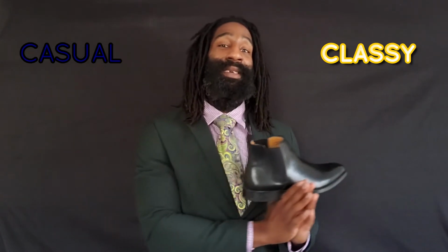In the classy section, you can wear it with either a dark navy blue suit, light gray, charcoal gray, or a black suit. Really, you can wear it with kind of any suit you want because it is a black pair of Chelsea boots, and black goes with a lot of things. In the casual section, just to give you guys an idea of what you can wear it with, you can wear it with, say, a dark pair of blue jeans, black jeans, a nice fitted shirt, and maybe throw in a leather jacket since it is the winter time.